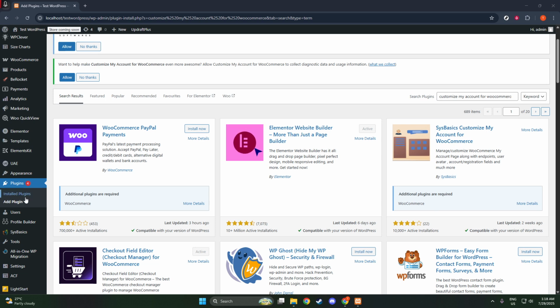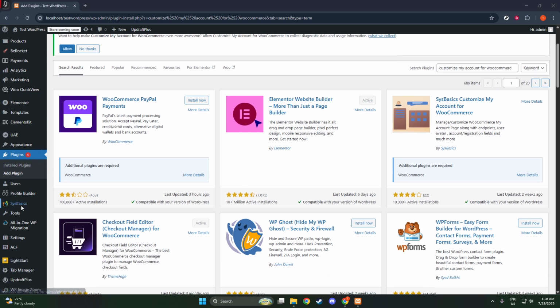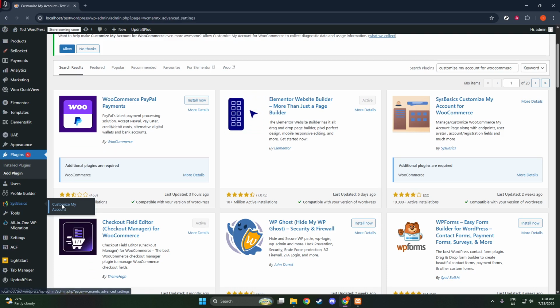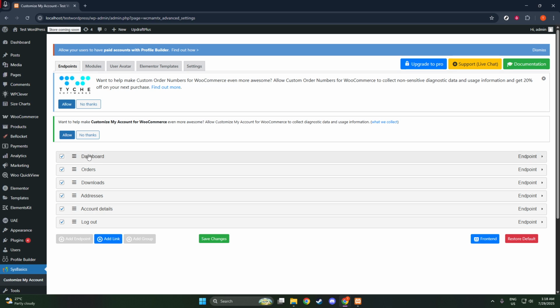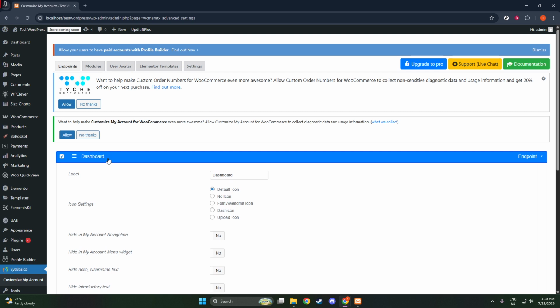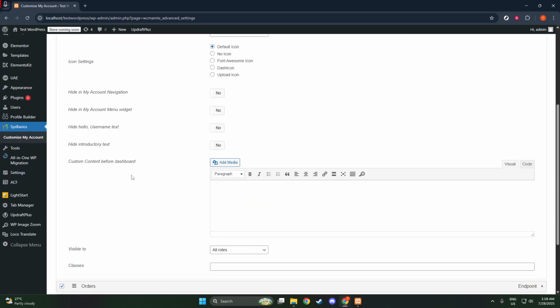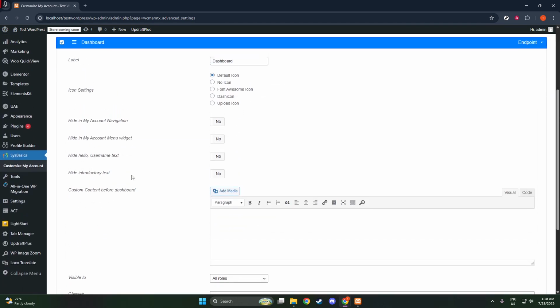Next up is renaming labels. Perhaps you want to ensure the language used aligns with your brand or makes more sense to your audience. This option allows you to change the labels of different sections with ease, therefore providing clarity and better alignment with your brand voice. The customizer also enables you to reorder the menus.